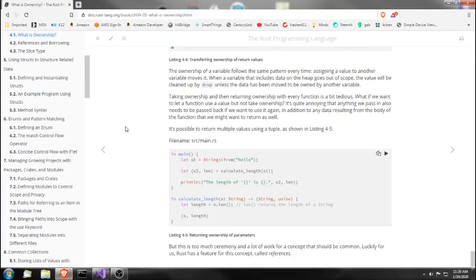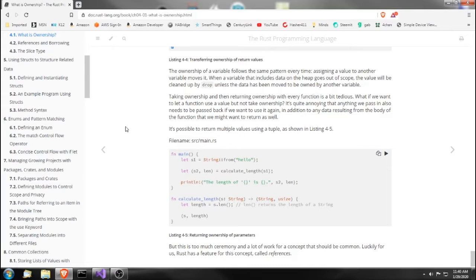Taking ownership and then returning ownership with every function is a bit tedious. What if we want to let a function use a value but not take ownership? It's quite annoying that anything we pass in also needs to be passed back if we want to use it again, in addition to any data resulting from the body of the function that we might want to return as well.